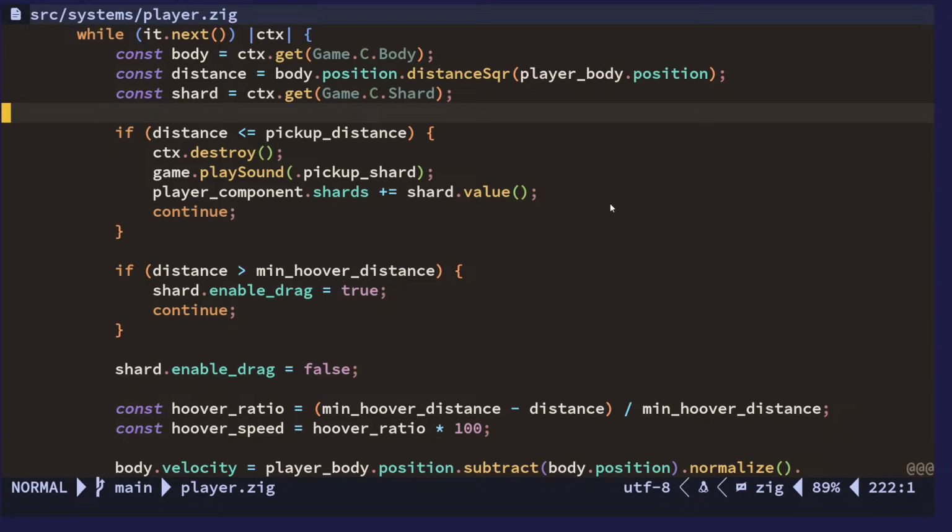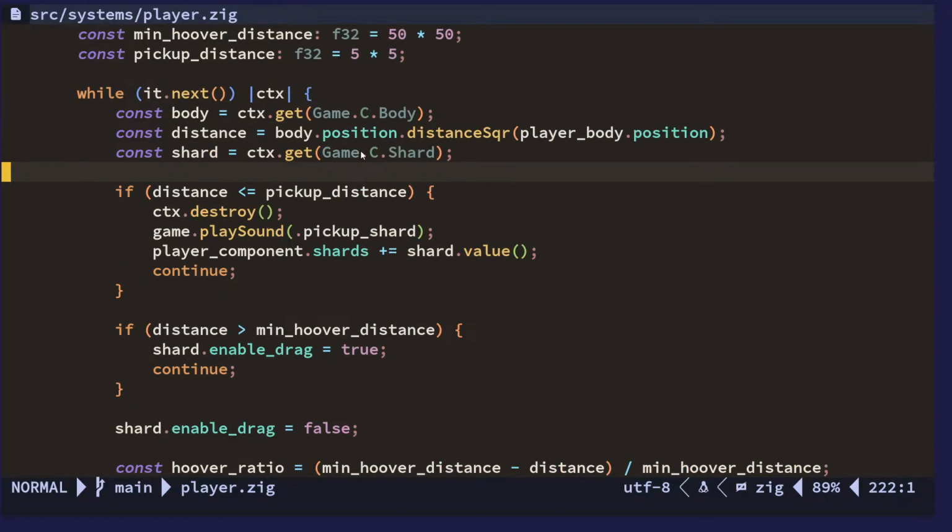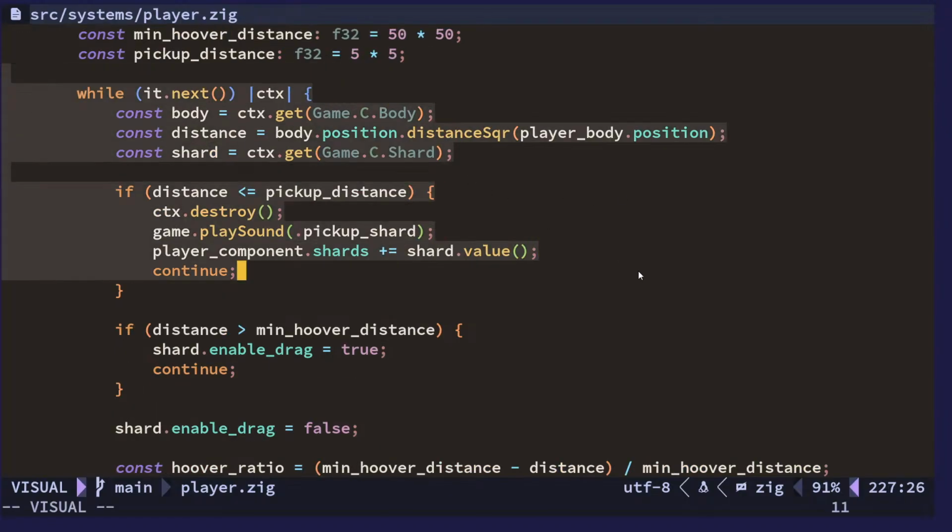But okay, so how do we improve this? The problem is iterating through all shards at once and checking against the player distance.